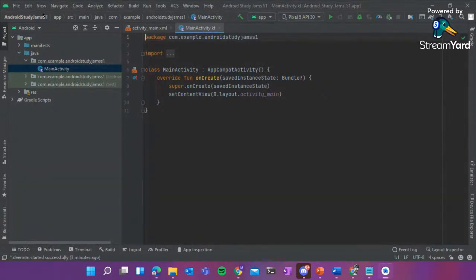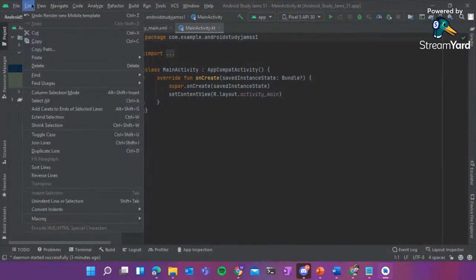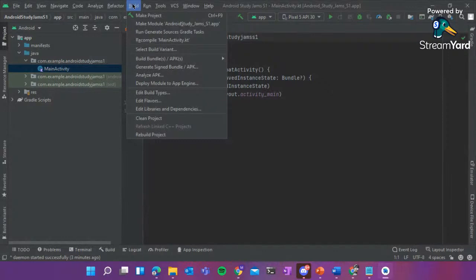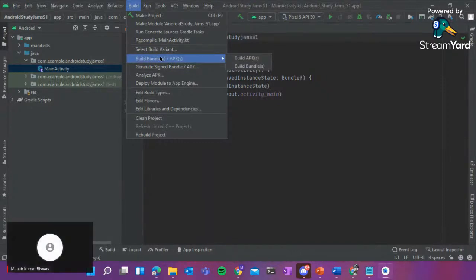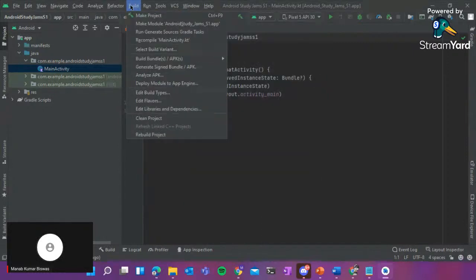Okay, now moving on to the top, you have a standard set of options in the menu bar. You would see the option to create. This is pretty normal stuff, so I wouldn't talk too much about it. But what you should know is that in the build menu, you have an option to create an APK for your app, right? So that it can be shared on the Play Store and other users can download the app. I would be showing that to you probably in tomorrow's session.